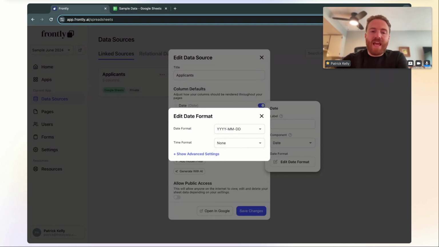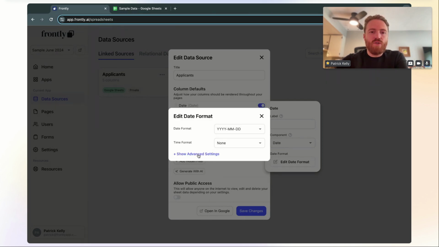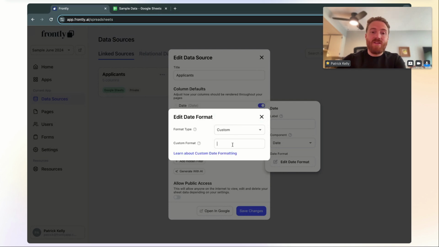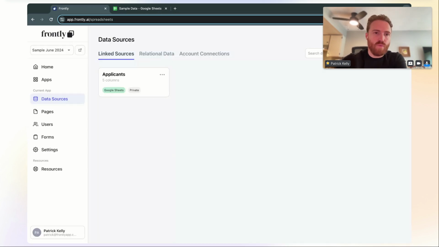But what you can do is, let me see. Oh, so I've clicked on the advanced settings. I guess by default, you just have these fields. But if you click on show advanced, format type allows you to set custom. And then you can literally type dd.mm.yyyy. So yeah, I won't leave it like that just because I don't want it to conflict with mine. But yeah, that should work. So we try to make it as flexible as we can be.